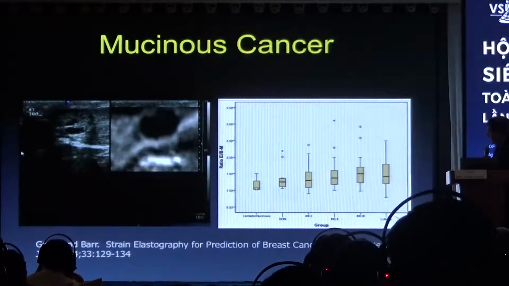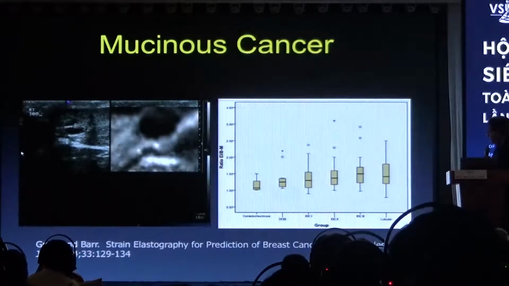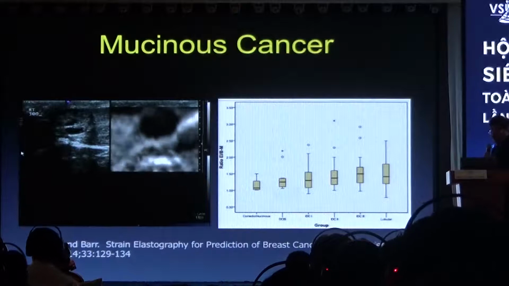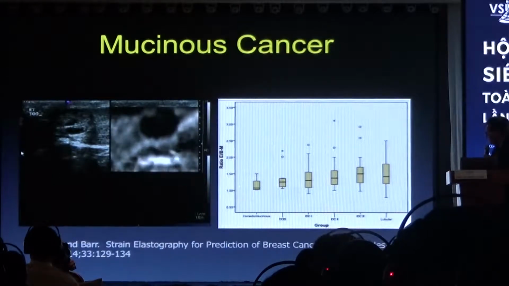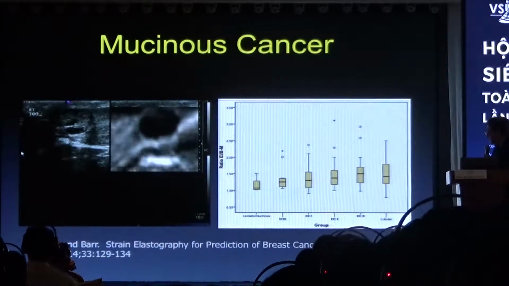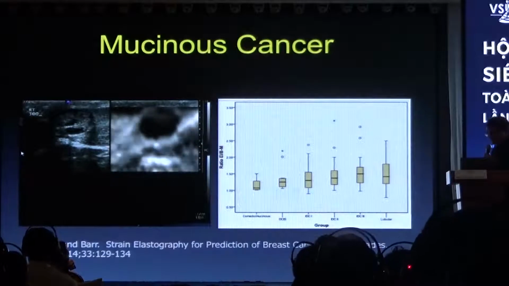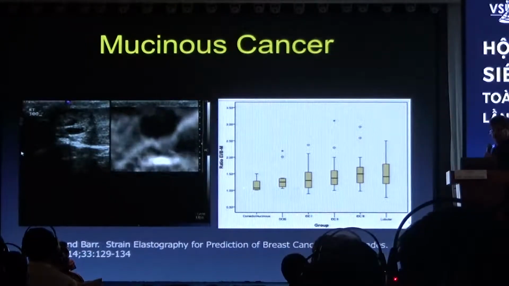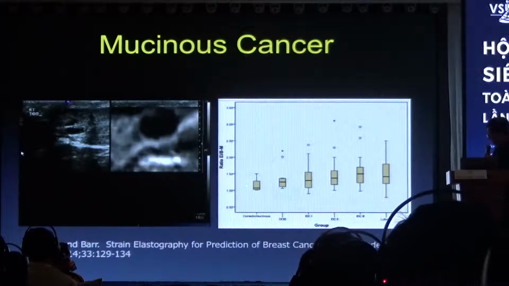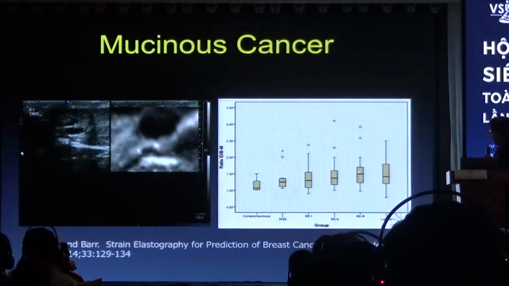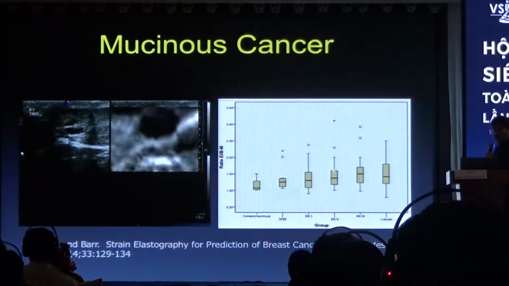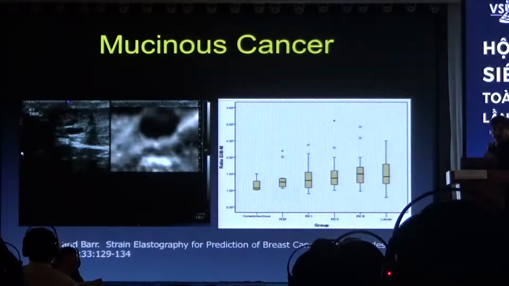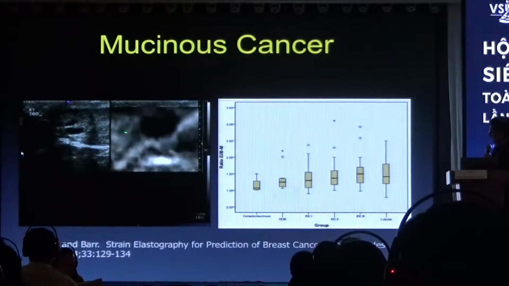And if we look at the different types of cancer, the lower grade cancers have a ratio closer to 1, and we use 1 because we have cases of mucinous cancer or DCIS that are 1. So we always biopsy a lesion with a ratio of 1. And as you get to higher grades of cancers, that ratio goes up. And we've actually had lesions appear 4 times larger on elastography than on B-mode imaging. So this is, again, very sensitive.